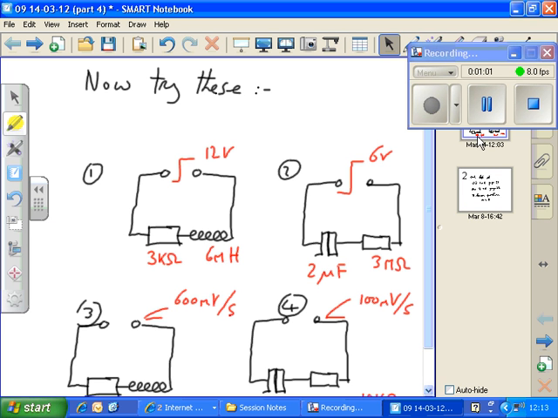So looking at question number 1, let's have a look at the solution to this one, having had a go at it. Just be careful with this, of course. It's the same as the procedure we looked at before. We just got to be a little bit careful with the units and take our time over them. So number 1 solution follows.